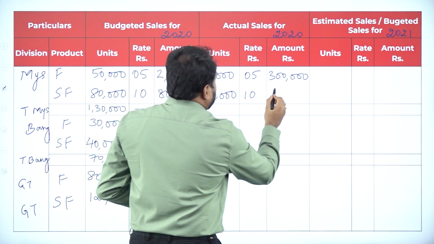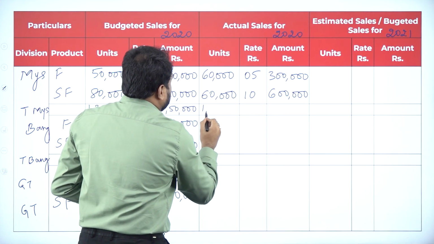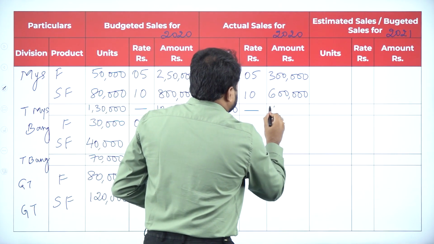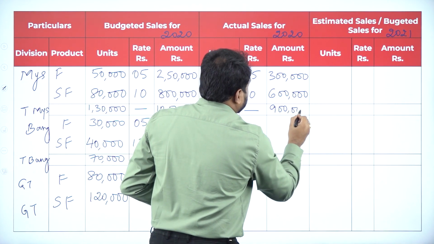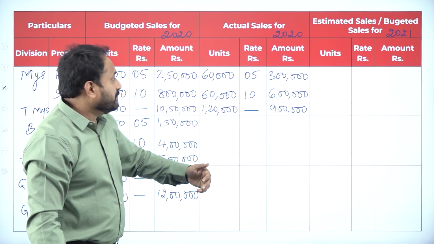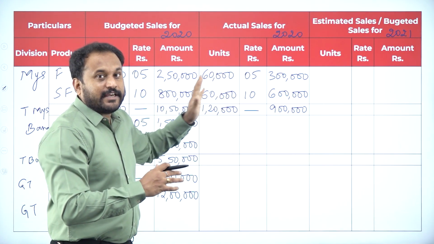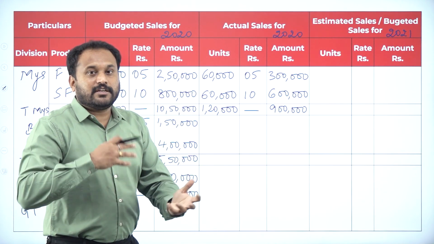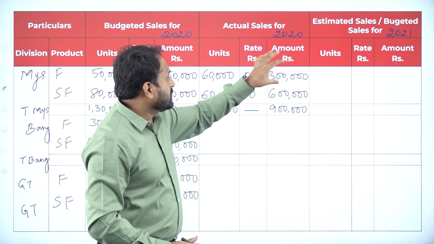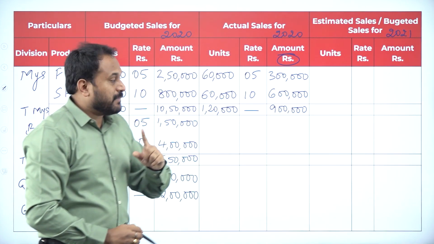Now 6 in 1, that is 6 lakh is what you will write. Now add this 1,20,000. Here it is dash and then 9 lakh rupees. Done. Here students, never forget to denote this rupee symbol or at least write RS, because here units are always in say kg or any other measuring tool, but when you go with rupees, you are supposed to go with the rupee symbol. If you don't write these, you will actually lose 1 mark.